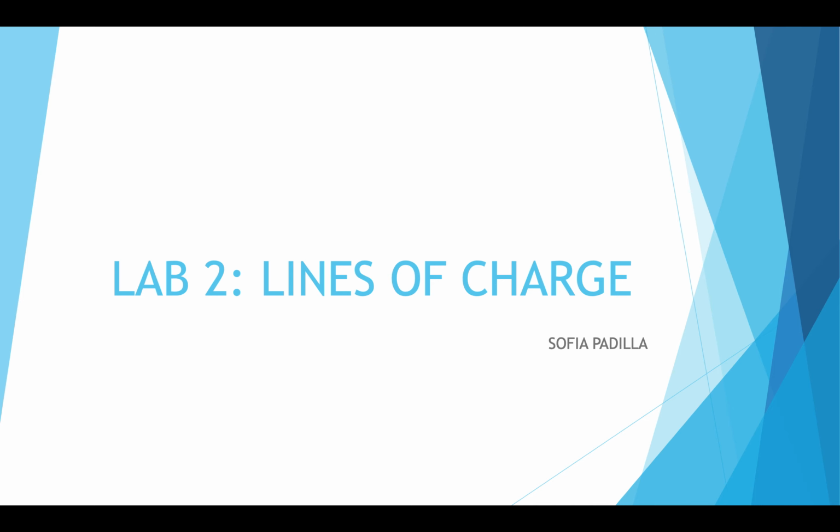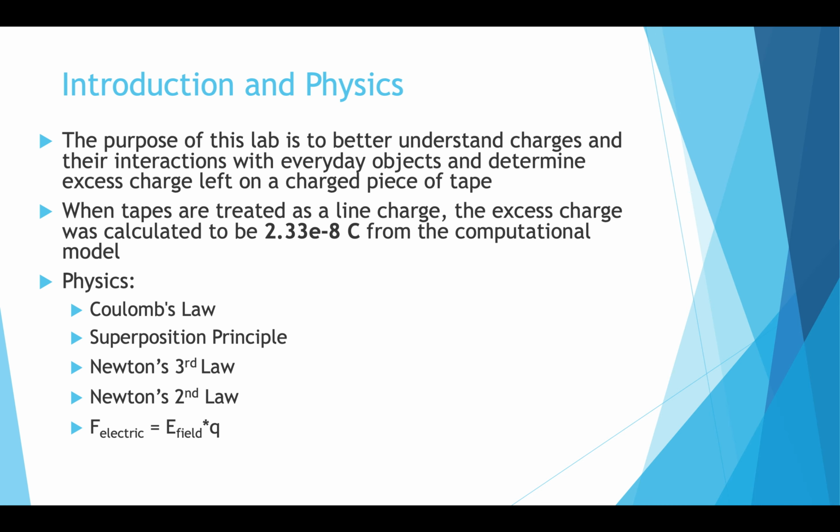This is Lab 2, Lines of Charge. The purpose of this lab is to better understand charges and their interactions with everyday objects and determine excess charge left on a charged piece of tape. When tapes are treated as a line charge, the excess charge was calculated to be 2.33 times 10 to the negative 8 coulombs from the computational model.